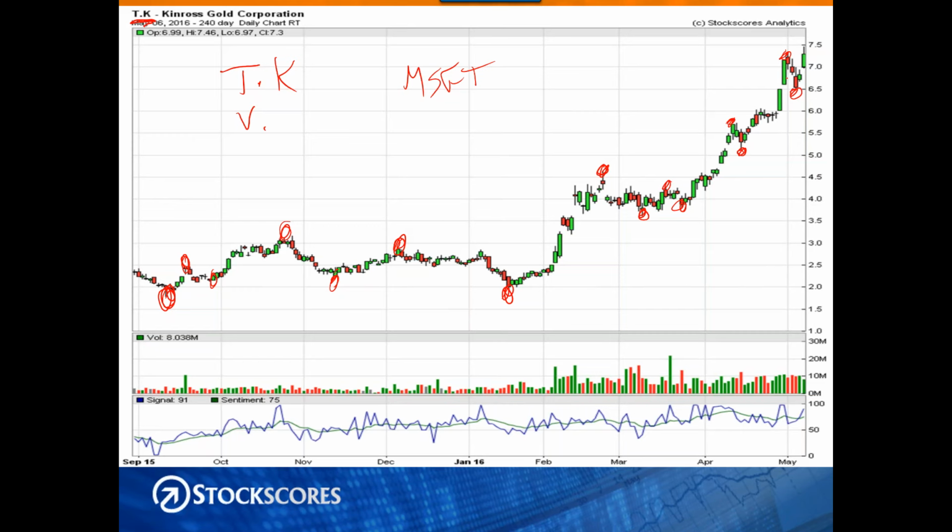Now those inflection points have meaning because it's a point where price changes control from either buyers to sellers or sellers to buyers. Now just a little bit of a quick explanation of what's going on in the market every day. You've got people buying and selling. If there's a buyer, there's also a seller. If there's a seller, there's also a buyer. There always has to be two people being matched up to make a trade. So if you want to buy 1,000 shares of Kinross, you have to pay the price that someone is willing to sell 1,000 shares of Kinross for at that particular moment. So always keep in mind that for every trade, there's a buyer and a seller.